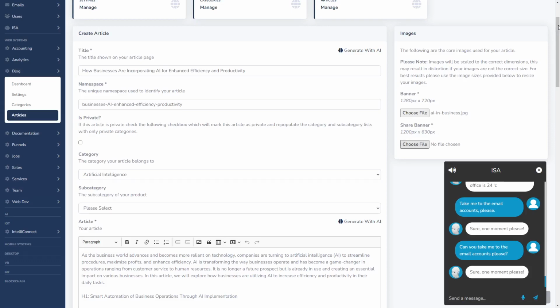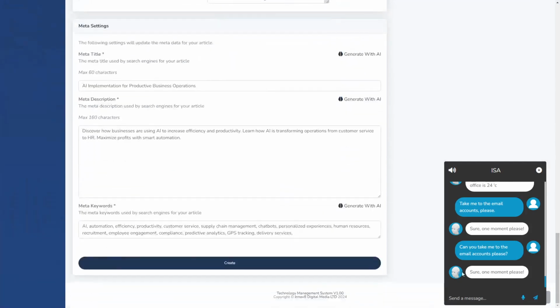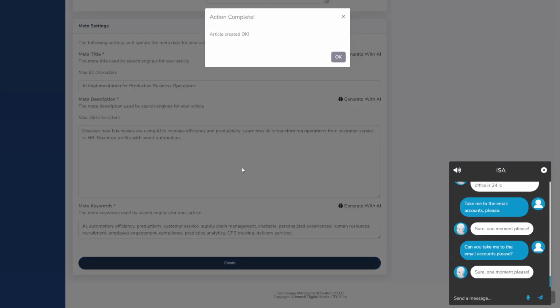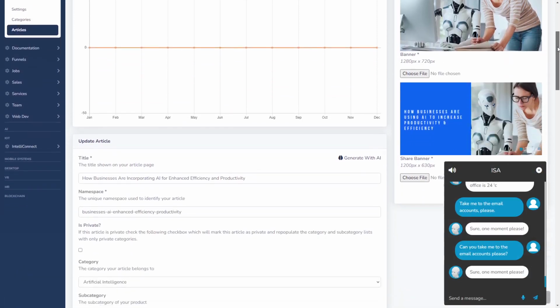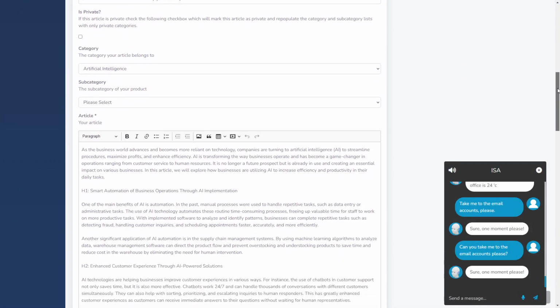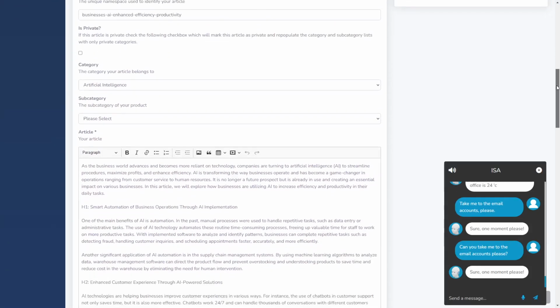And then once that's loaded, we create the article. And this will redirect us to the created article. So you can see there, it's put it into the right category.